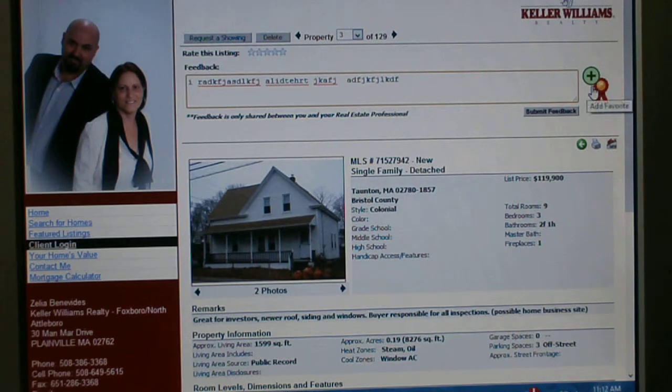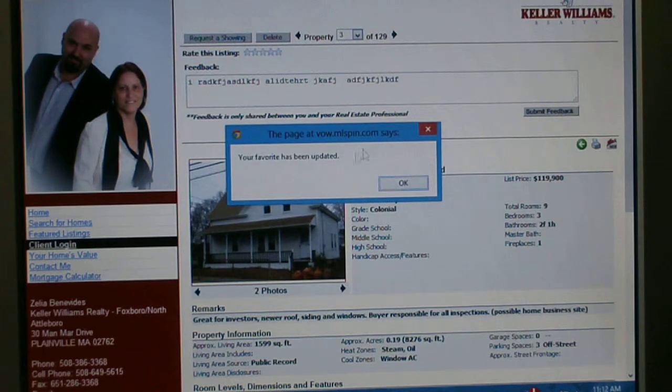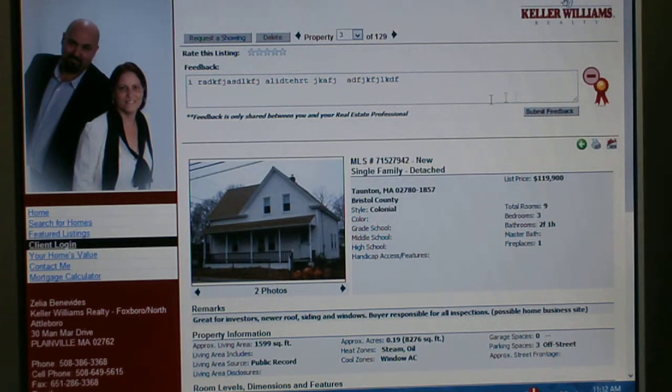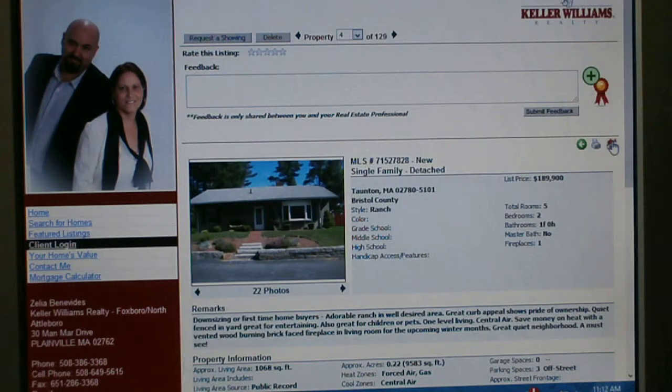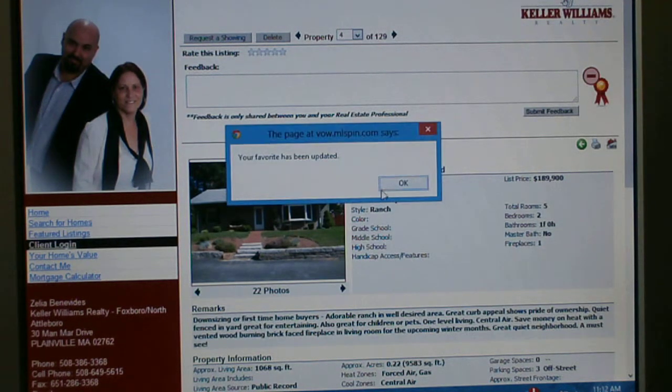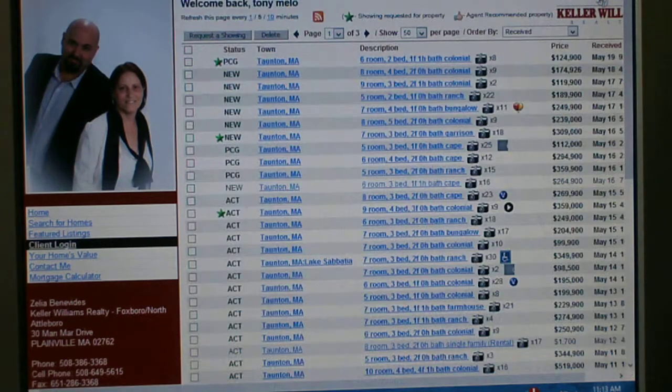And you can also add this to your favorites. So if you click on this, your favorite has been updated. You'll see that little pop-up that comes up. What's nice about that is when you go back now, and this is that property. It's probably filtered to the back or to the front. Has been added. Go back. It's in, oh, you know where it is? It's a little further back on page 1. I was on page 3. So there you see the favorites, and I'm just adding more and more favorites.